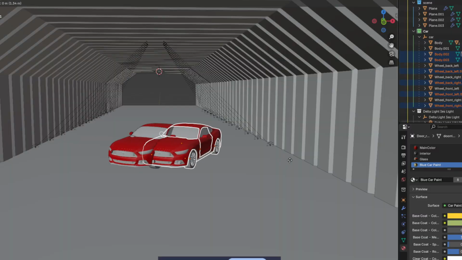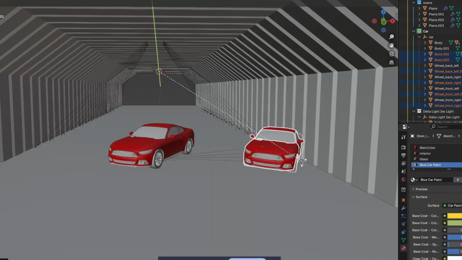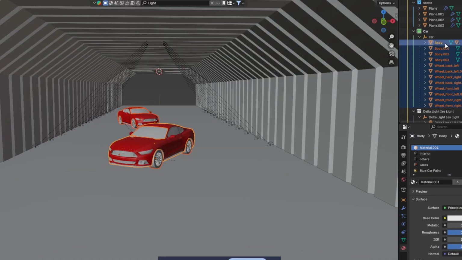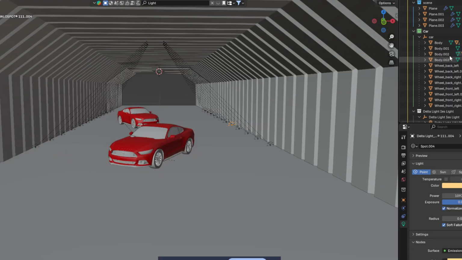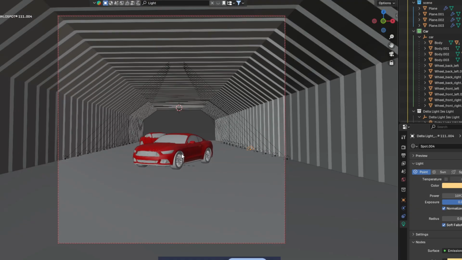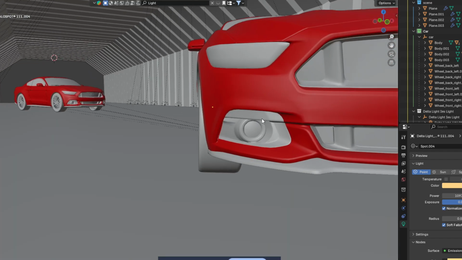And now I'm clicking Shift and D, body 1, body 2, or we can just make it look like this, but I'm going to make it move to the right side.